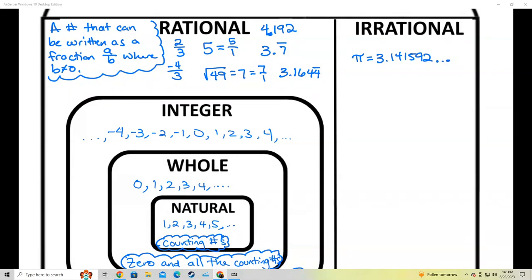But it keeps going. What do I want you to notice about this decimal? Does it stop like this one? Nope. It keeps on going. So unfortunately, that didn't work. Okay, well, I know it keeps on going, but does it repeat? Nope, because I don't see a pattern here. Like, I don't know what the next number is going to be, right? So it's not something that repeats forever. So in this case, it doesn't stop and it doesn't repeat, then it's irrational.